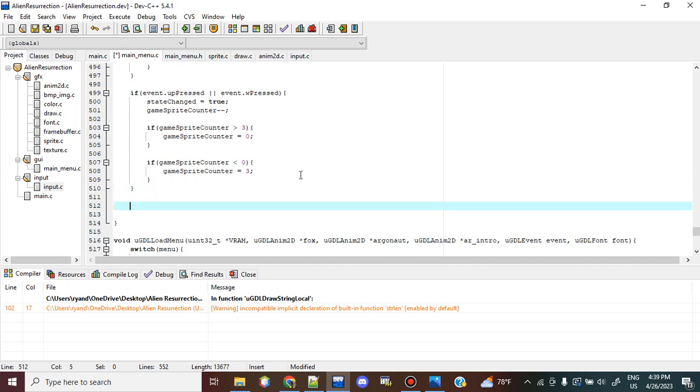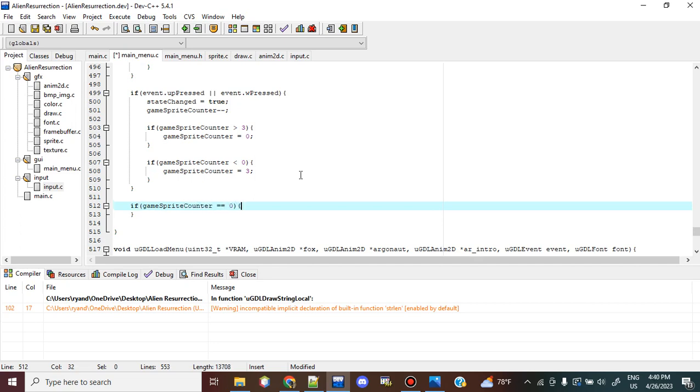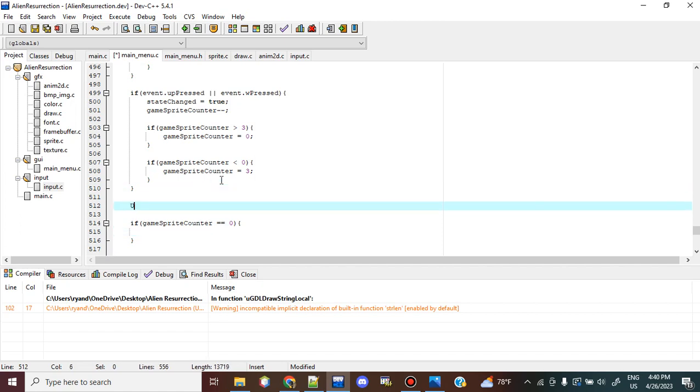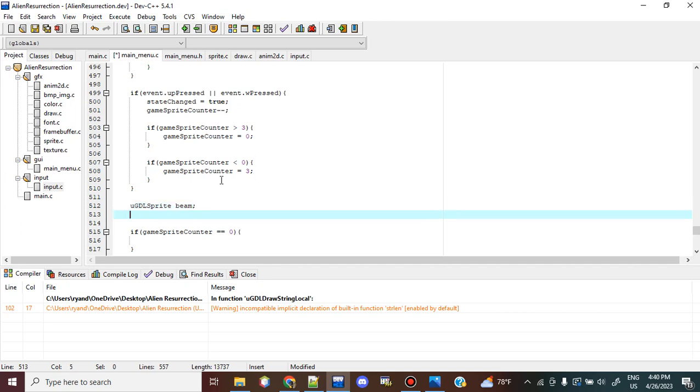So, if game sprite counter is equal to 0, I'm just going to create a global definition to use the same one. UGDL sprite beam, light the beam. I'm going to load it in the memory.